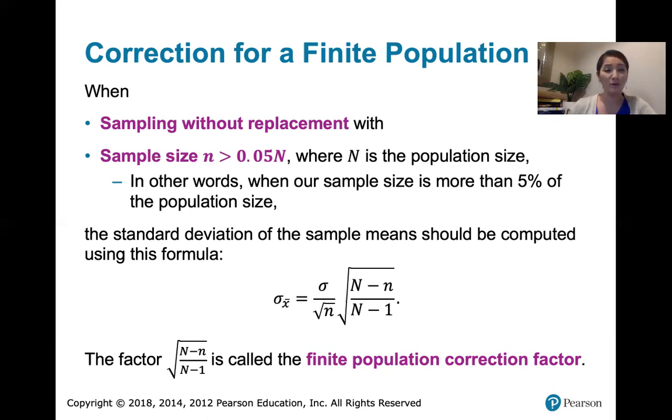I think there's only one homework problem in your book that uses this formula, and I don't believe I assigned it in your homework, so you really don't have to worry about this too much. But I wanted you to be aware of this formula in case you are sampling without replacement and your sample size is larger than 5% of the population. In that case, the things we've learned in this section can apply, but they have to be modified a little bit. You would have to use this as your standard deviation of the sample means instead of just the first part.